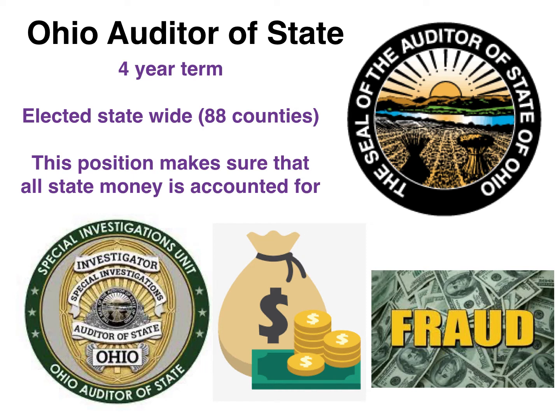So whether we're talking about a university or a prison or the state parks, they're given money every year by the General Assembly in a budget, and the Auditor of State makes sure, his office or her office makes sure, that every part of our state government is spending money appropriately and it is accounted for. So they make sure that people aren't stealing or committing fraud, in all of those state offices. Then there are lots of state offices across Ohio that get money and need to be kind of watched over.